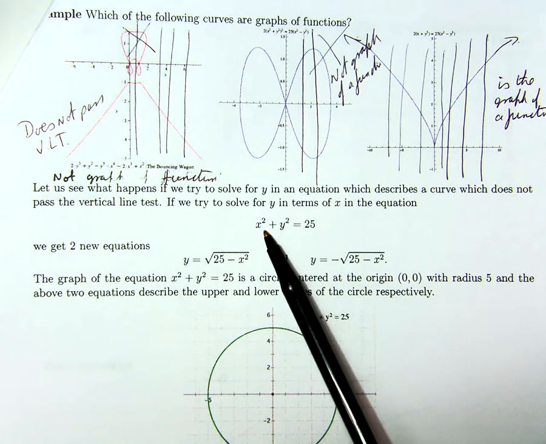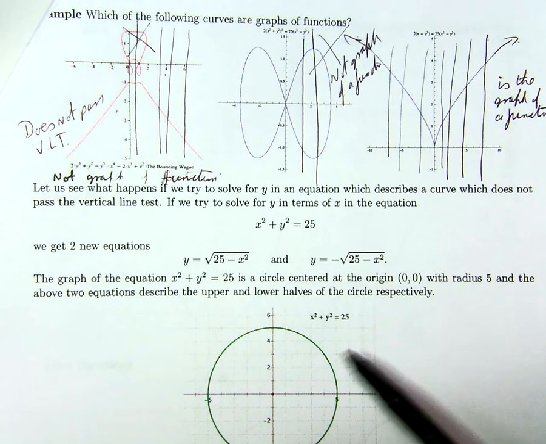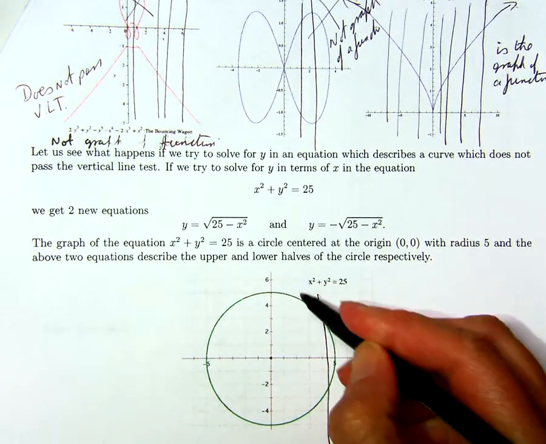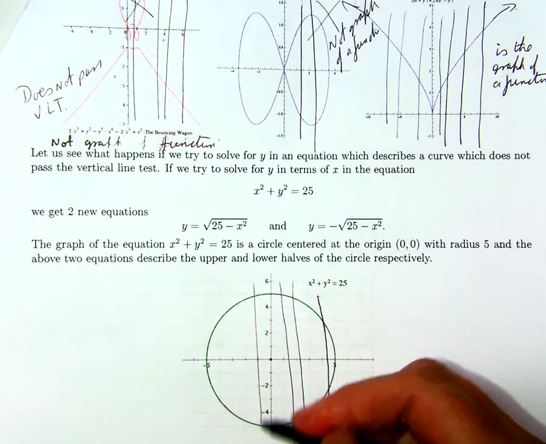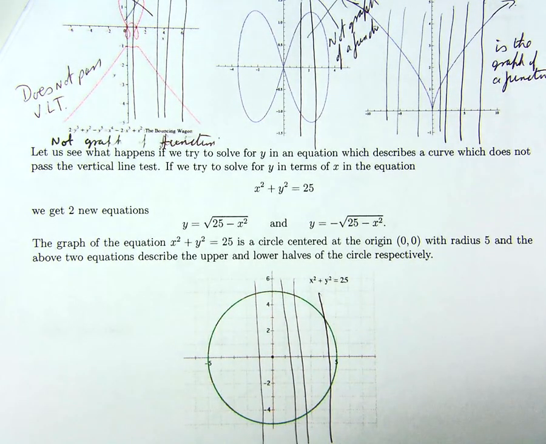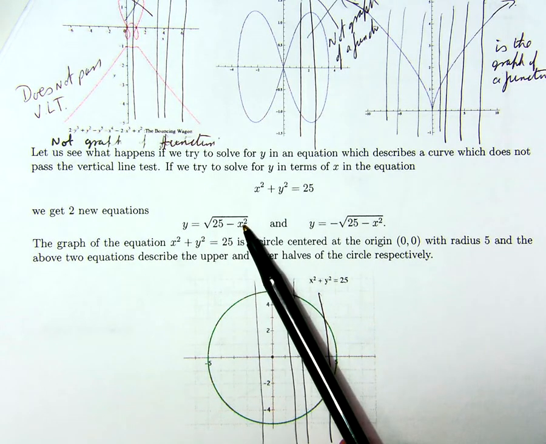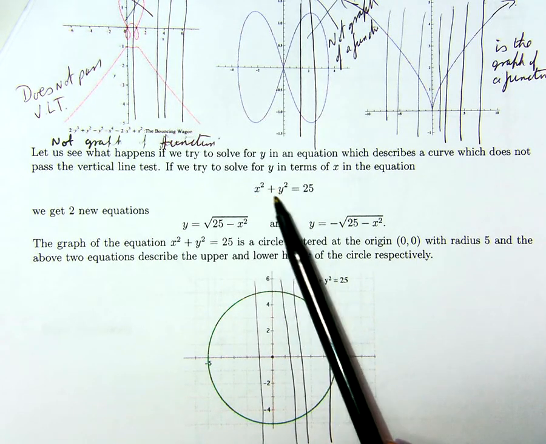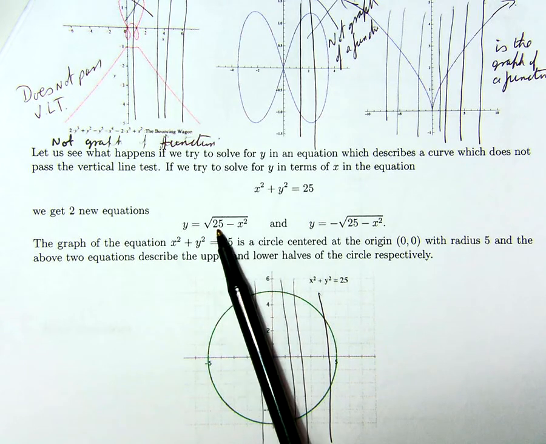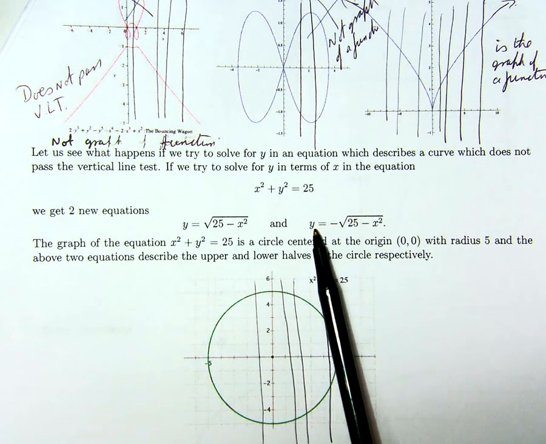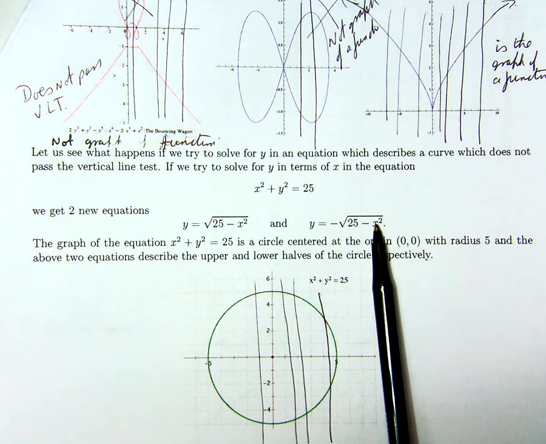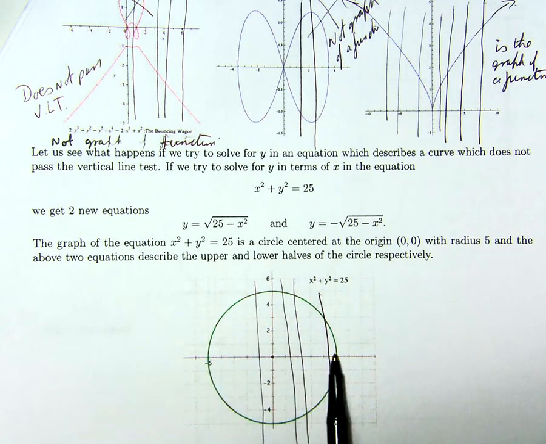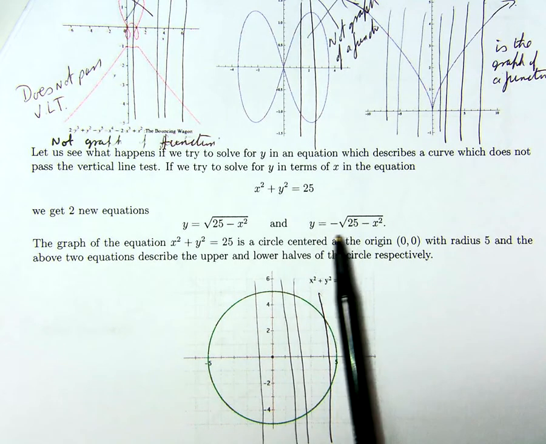Now we know that this circle x squared plus y squared equals 25, this is a circle of radius 5, and this certainly doesn't pass the vertical line test, so most certainly this is not the graph of a function. And what happens when we try to solve for y in terms of x here? We get y squared equals 25 minus x squared, and we can't solve for y uniquely. We get 2 formulas. We get y equals the square root of 25 minus x squared, and y equals minus the square root of 25 minus x squared are both solutions. So for any given x between minus 5 and 5, we get two different y's associated to it.